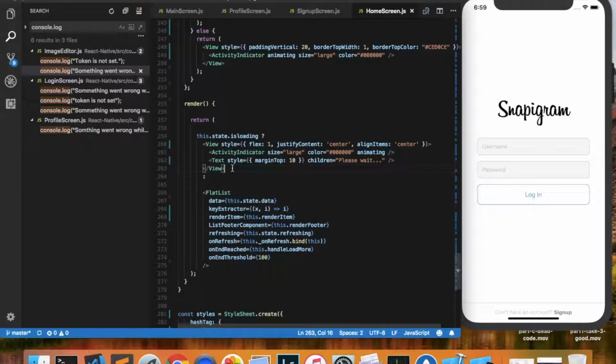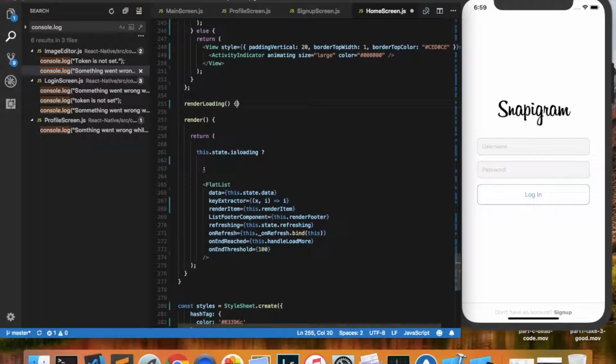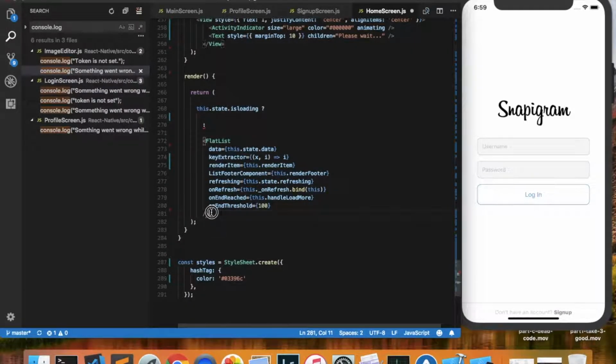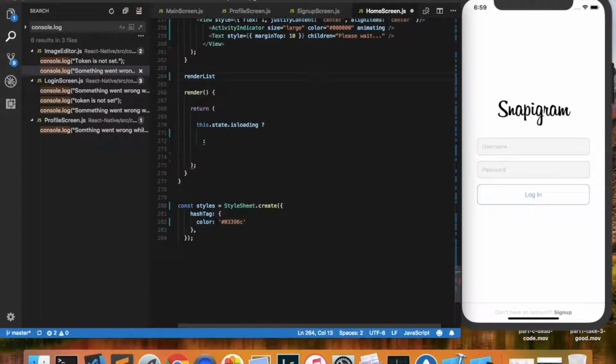So what I'm going to do is I'm going to pull out this piece of code and put this into a render loading method. And I'm going to move this piece of code into a render list method.